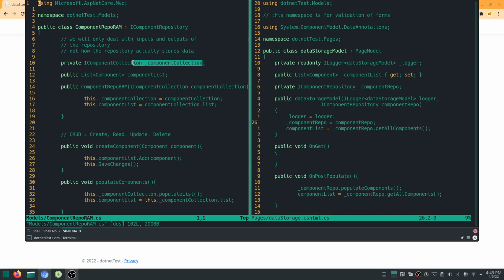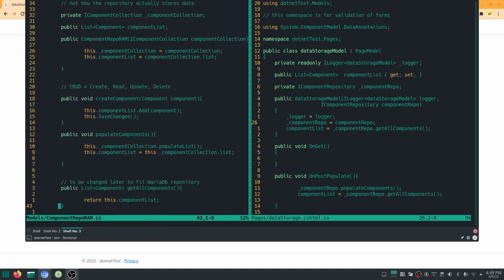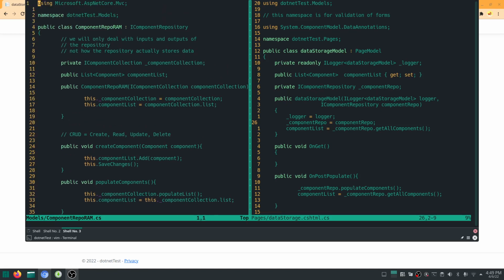This component collection right here is injected as a singleton service. This component collection will contain the list of components that we have. It could be a pump, heat exchanger, blah blah blah. Doesn't really matter, I mean, later it might, but if you are doing your own project.